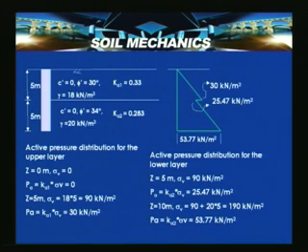So, the active pressure distribution for the upper layer: at Z is equal to 0, sigma V is equal to 0, so lateral pressure is equal to 0. At Z is equal to 5 meters, just above this point, we need to use these soil properties, that is Ka1 0.33 into this 90 kN/m square, which yields 30 kN/m squared, this ordinate.